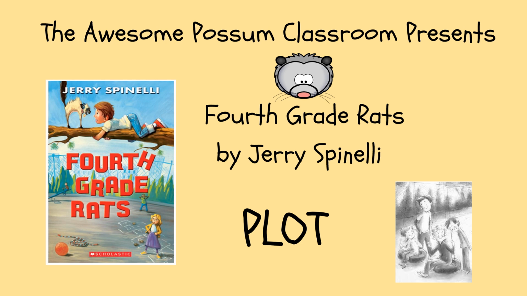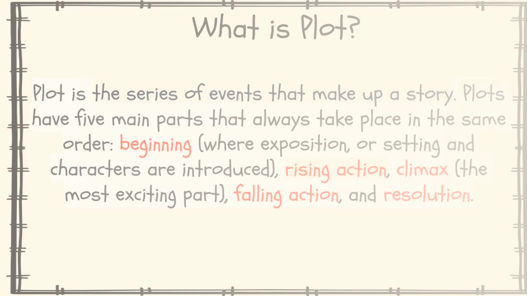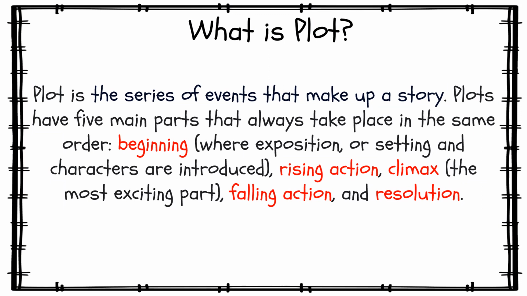Today we are going to discuss the plot of the story Fourth Grade Rats, written by Jerry Spinelli. What is plot? Well, plot is a series of events that make up a story. Plots have five main parts that always take place in the same order: the beginning, where the exposition or setting and characters are introduced, the rising action, the climax, the most exciting part, the falling action, and the resolution.